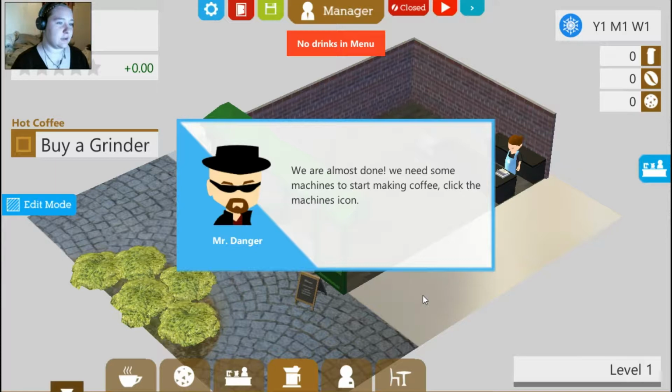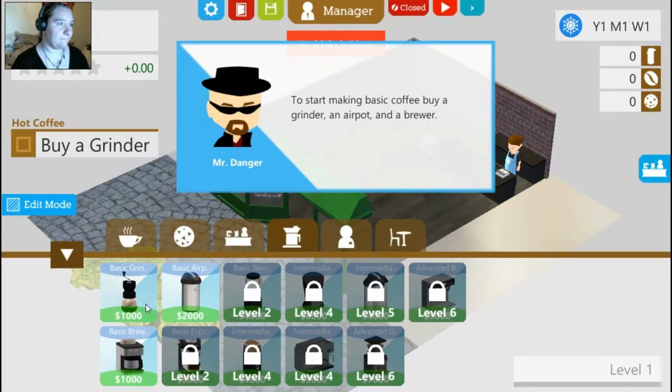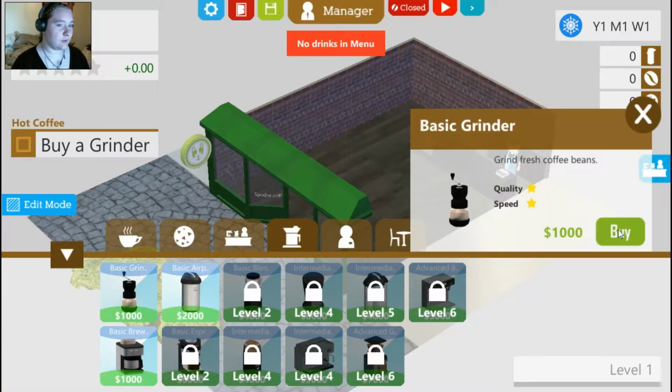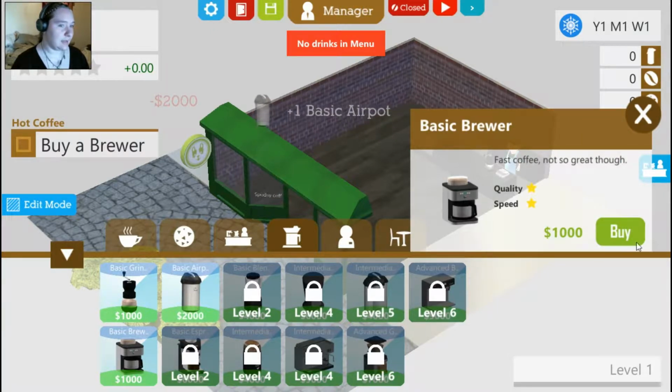We need some machines to start making coffee. Click the machines icon. Okay. Buy a grinder, an air pot, and a brewer. I thought it said airport. It's like, why do I need an airport? So, grinder, an air pot, and a brewer.